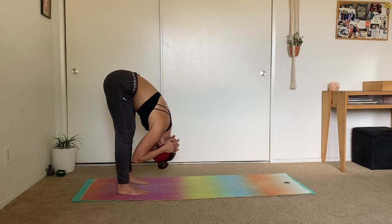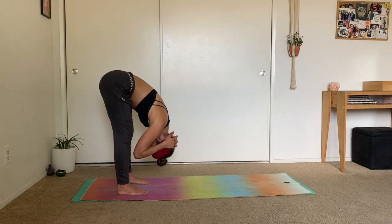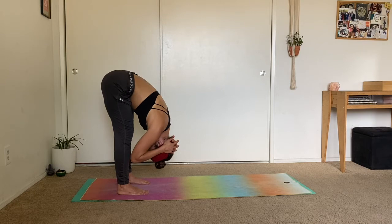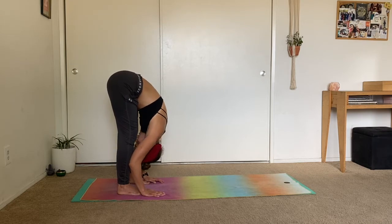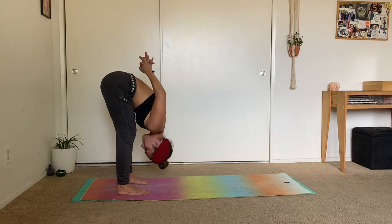3, 2. Breath in. Release the hands down on 1. Great, bring your hands behind your back. Maybe interlace using the opposite thumb.